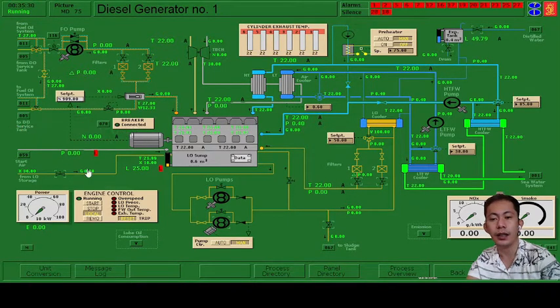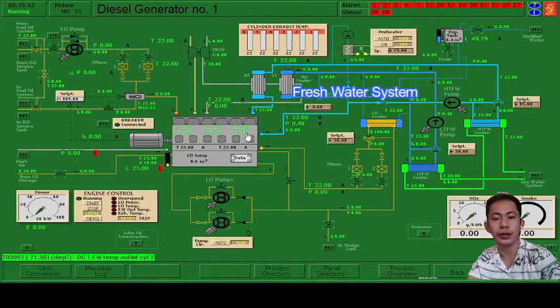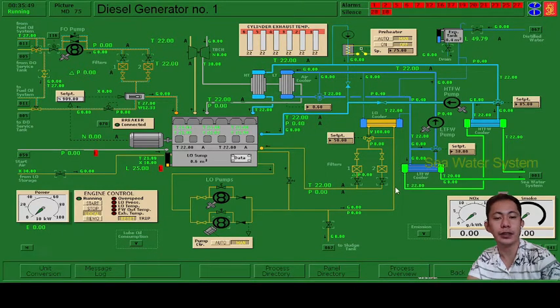Then we have the lube oil system, this light orange. Then the fourth one, the freshwater system, this color blue. And lastly, the seawater system, the color green.